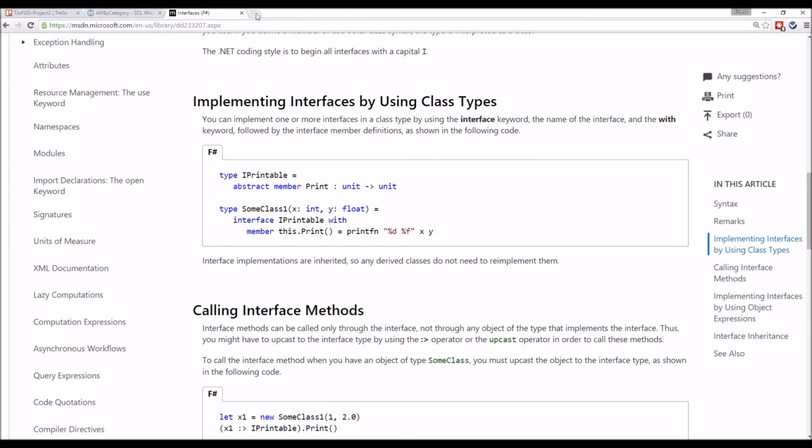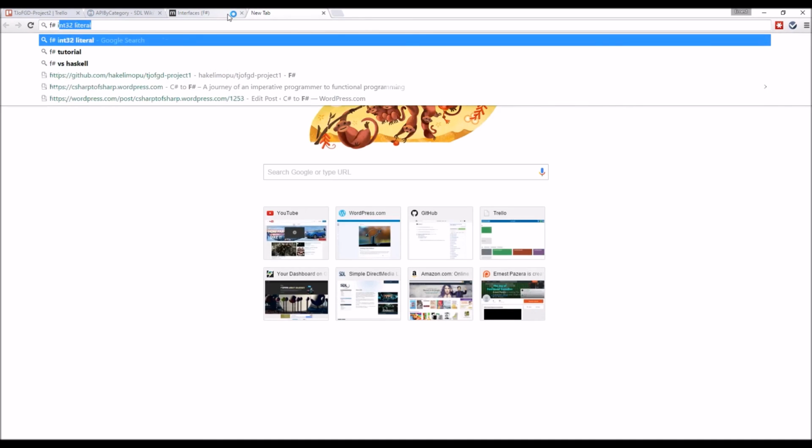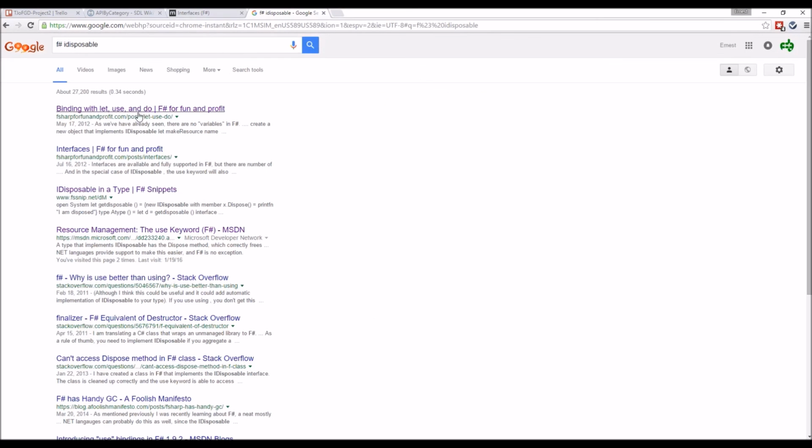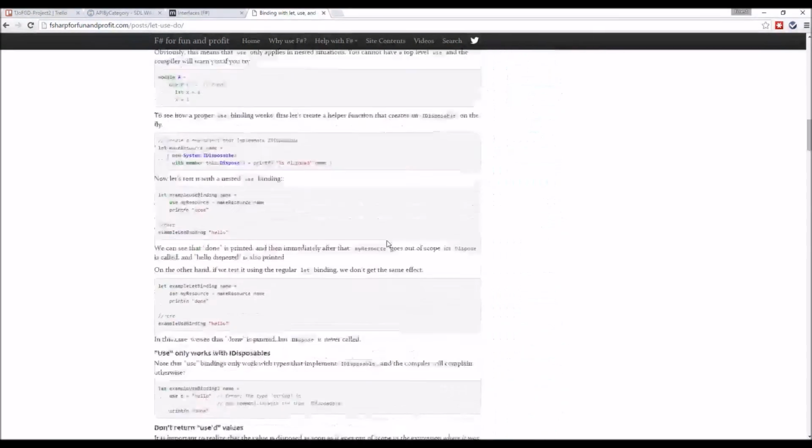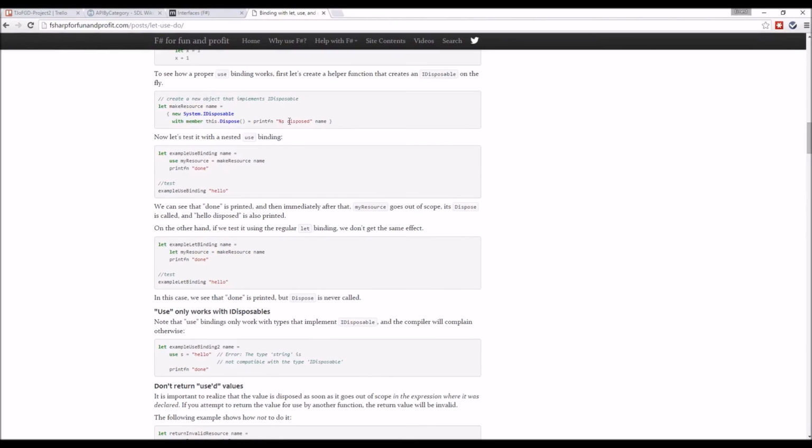And then that's where F# disposable, where I can do the, for this disposable equals something, or this.Dispose.